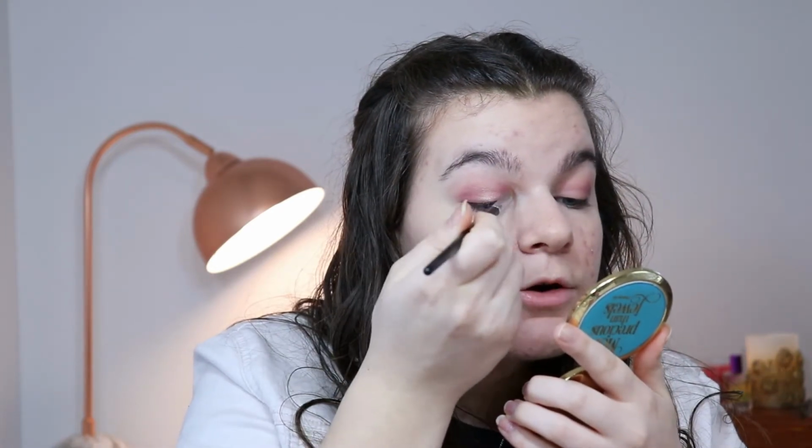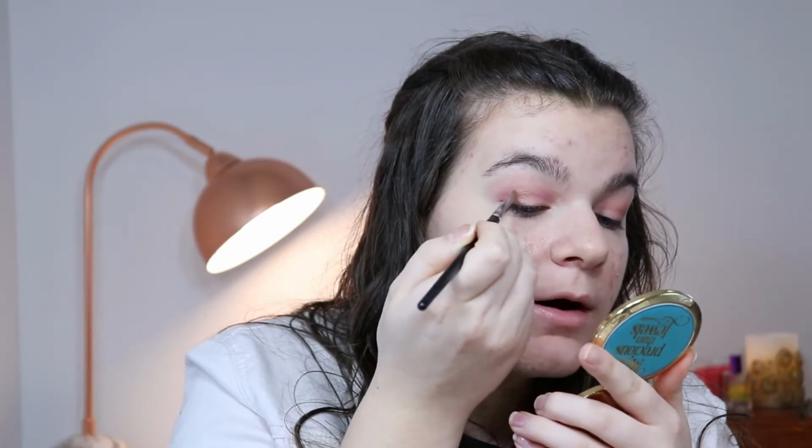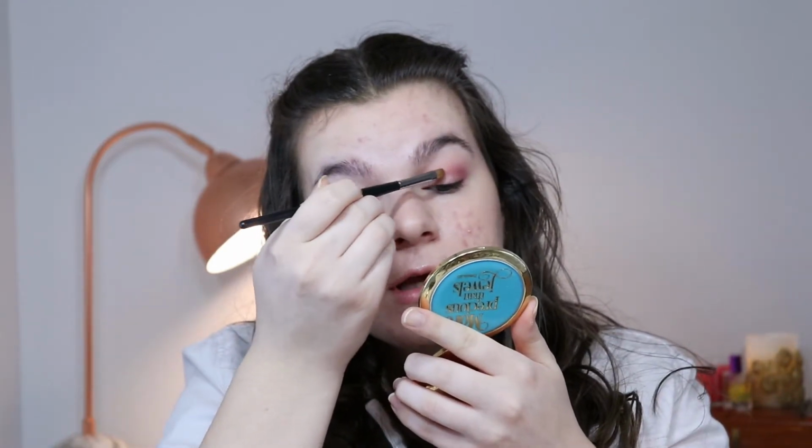And I will just kind of carve out the crease just a bit. Not take the shimmer above that crease. And then just lightly kind of buff that into those darker shades on the outer lid. And then do the same on the other eye. My left eye is always a bit harder for me to do on camera because I'm doing like arm contortion. So I'm gonna finish this eye up off camera and I'll be right back.